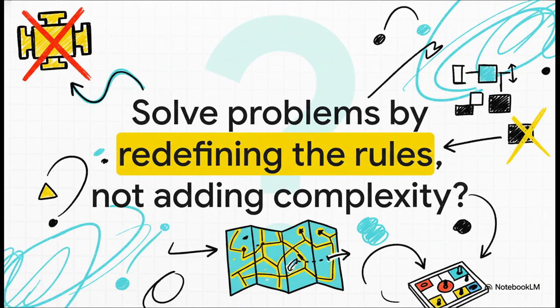And that leaves us with a pretty fascinating thought to end on. BCTL teaches us a powerful lesson. Sometimes the most elegant solution isn't about building a more powerful engine, but about choosing a smarter map. It really makes you wonder, doesn't it? What other incredibly complex problems are out there, just waiting for a solution that comes not from adding more stuff, but from cleverly and courageously redefining the rules of the game?